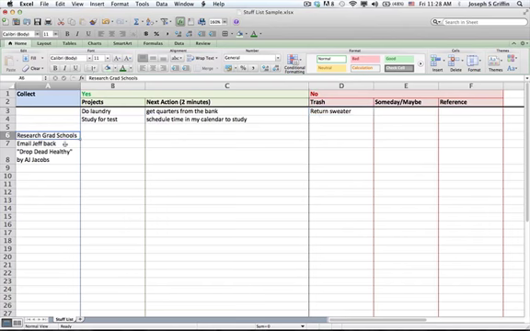Let's look at the next item, research grad schools. So yes or no, is this something I need to do in the next week or 7 days? Well, for me, I'm going to say no. And now that I've decided no, let's go through the columns again. So trash, is this something that I don't want to think about anymore? Not necessarily. Someday maybe. Now that sounds about right, because I do want to research grad schools, just I don't have enough time this week. So let's go ahead and drag this over to the someday maybe column.